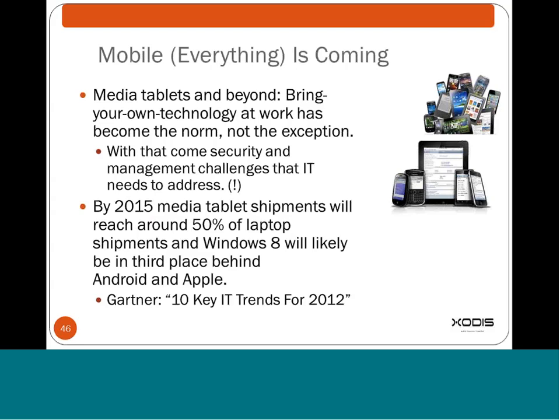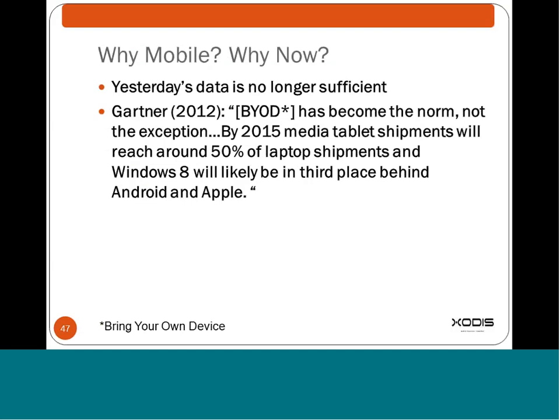Media tablet, this is the stat I was referring to earlier. Windows 8 will likely fall to third place behind Android and Apple. This is just from Gartner's last year's 10 key trends. And they're saying by 2015, and I think that, if anything, from a year ago, that pace has been accelerated. That bring your own device has been the norm. People coming in, especially the current generation coming out of college and graduate school. Again, the statistic, Windows 8 will find itself in third place beyond Android and Apple. Third place. Windows, Microsoft.